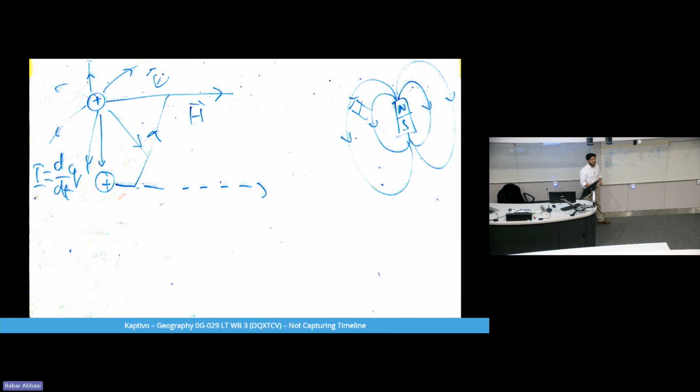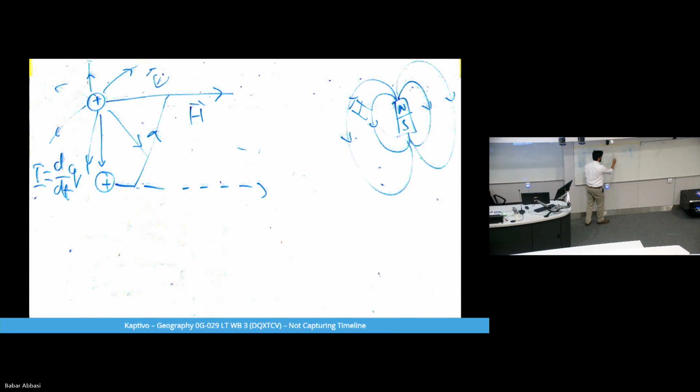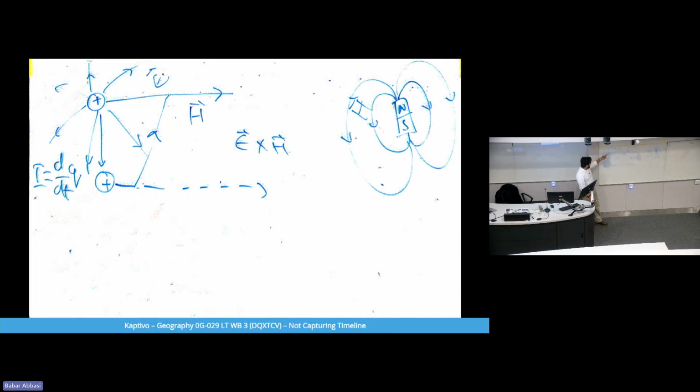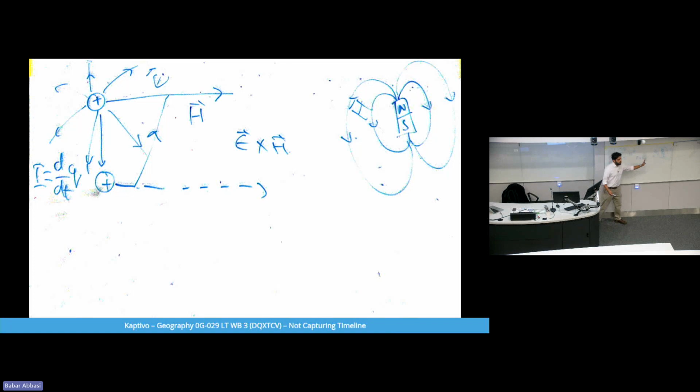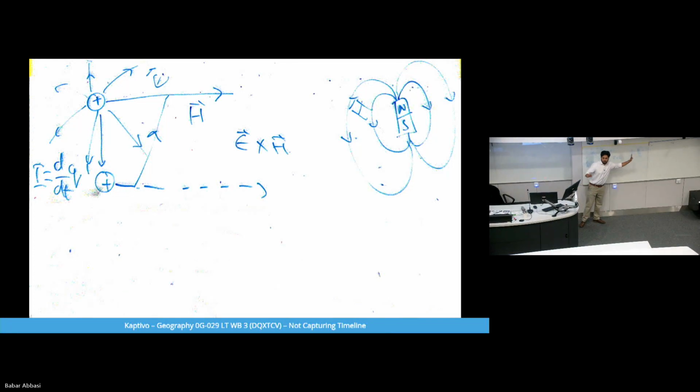And what is the Poynting theorem? What is the Poynting energy flow? E cross product H, right? So if I do this, there will be a teeny tiny current. That teeny tiny current will produce magnetic flux density or magnetic field. They are interchangeable, and there will be an energy flow moving away from here. Make sense?